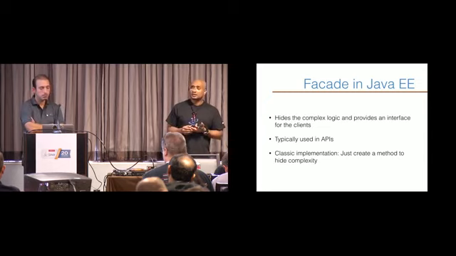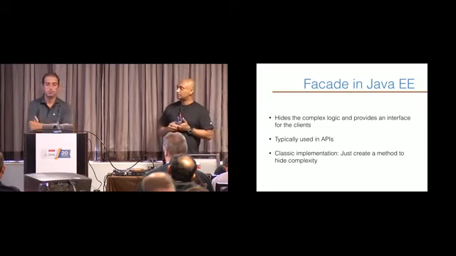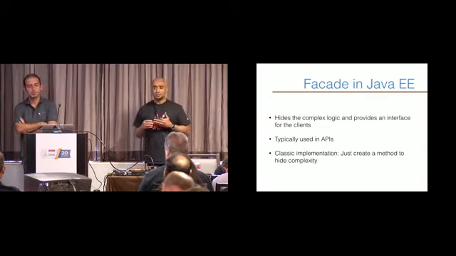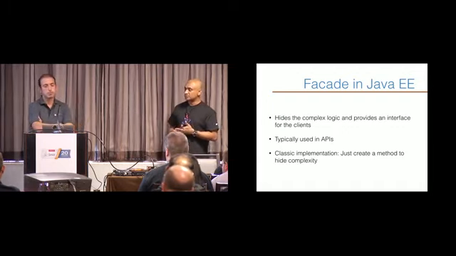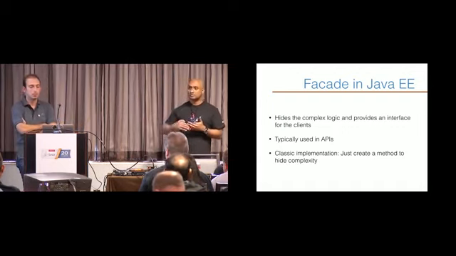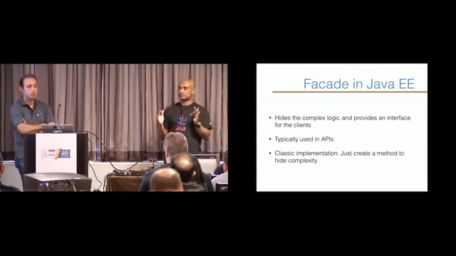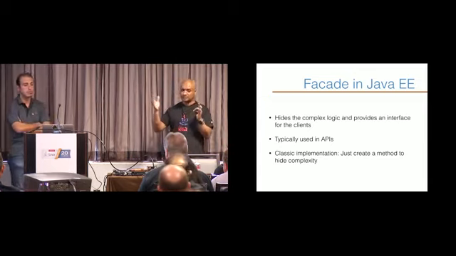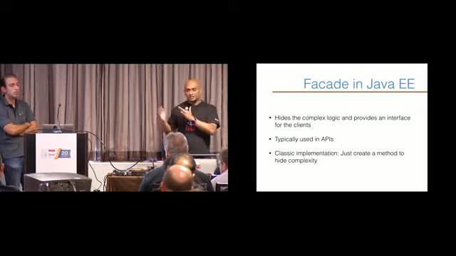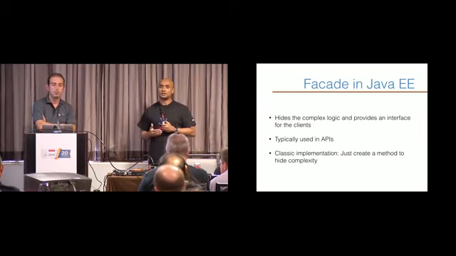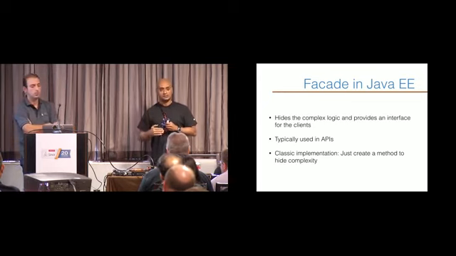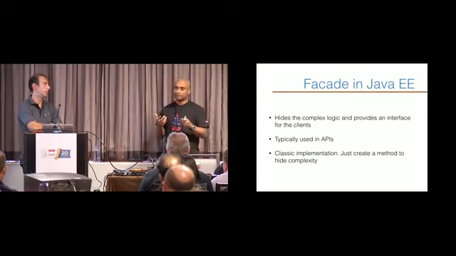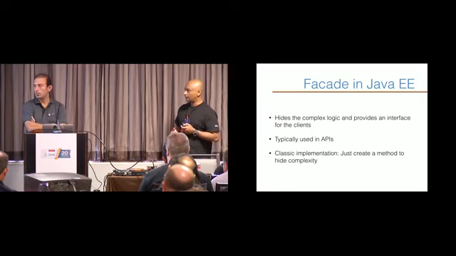How do you do this in a classical Gang of Four fashion? Really, not very difficult at all. Generally, these are assumed to be stateless objects, and you simply write a thing that looks like something service. You would typically name them that way, or something facade. And then you simply create essentially atomic methods, methods that do a single thing. That's generally how it's implemented in Gang of Four.